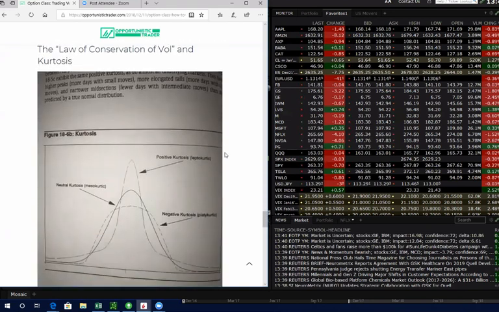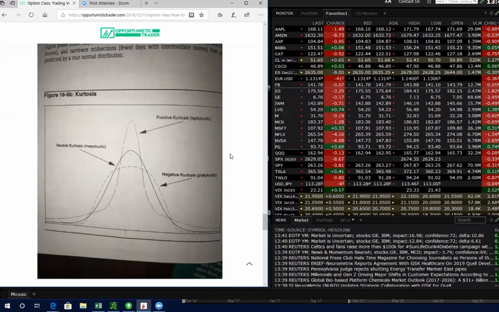I do want to say this about the law of conservation of vol. I don't know that it's a vol per se, but you have to understand that options graphs and options theory are actually based on rocket science. Bell curves and distributions have a limit to the amount of area they can have under them. So if volatility goes up and the area of the curve remains the same, then your tails or wings drop. And that's what we're looking at here, and vice versa. Okay, going out, iron butterfly trickery.